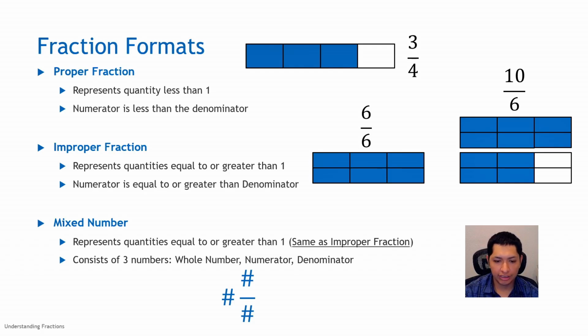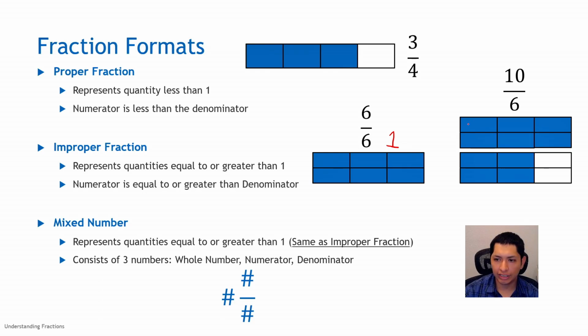So it looks here in that format where there's a big number in the front and then a numerator and denominator. Mixed numbers and improper fractions are interchangeable. They both represent the same values. So looking at the two rectangles again from the improper fraction section, looking at this fraction of 6 over 6, this entire rectangle is shaded in, which means that it would be represented by just the whole number piece of the mixed number.